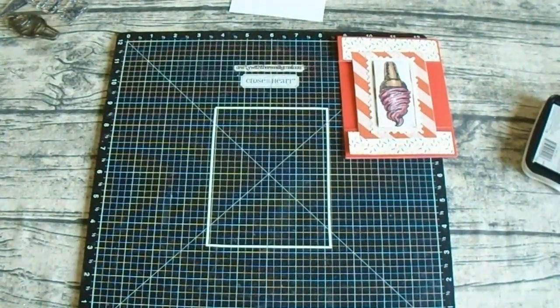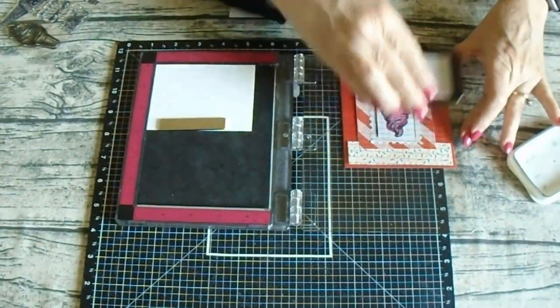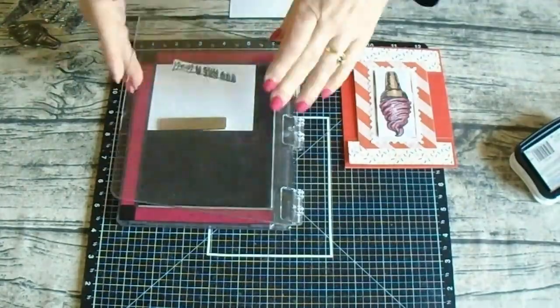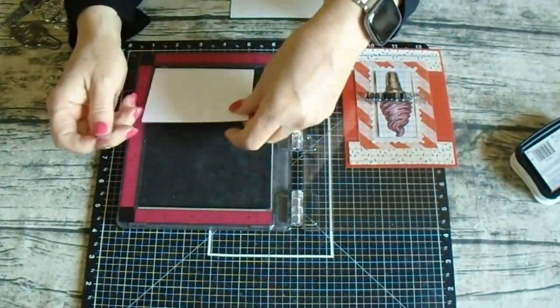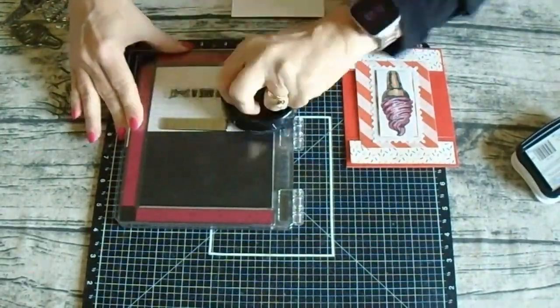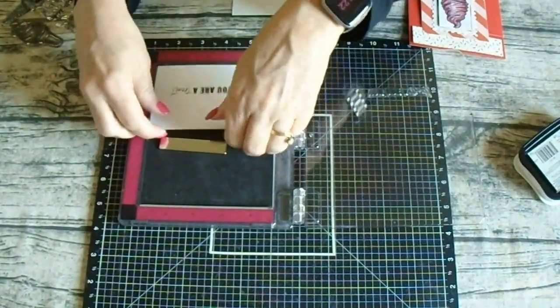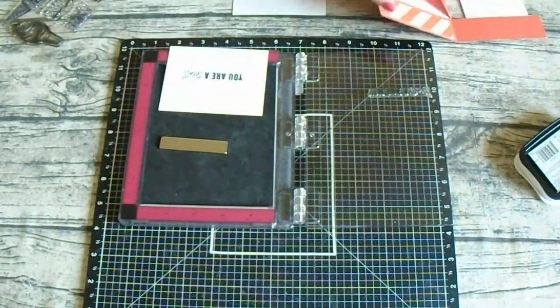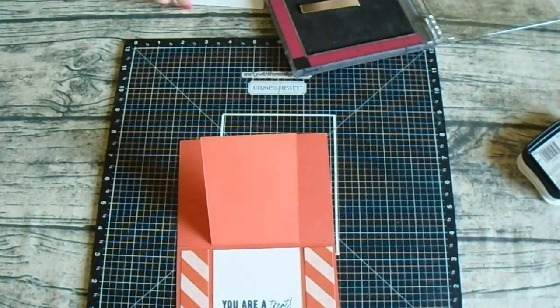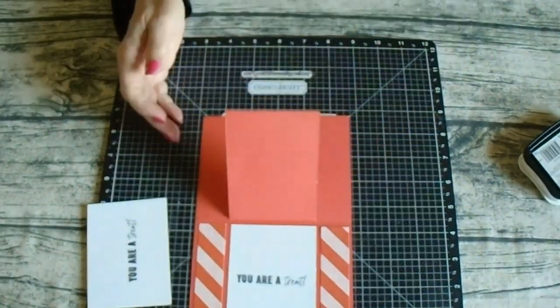Challenge accepted. I'm going to grab another 3x4 square, cut that 1/4 inch off, and change it to the horizontal sentiment and put that over the top on the inside of the card. Voila, problem solved. I actually felt like it was very balanced by adding this additional weight to the inside of the card. If that makes sense, well, at least that's what I'm telling myself.